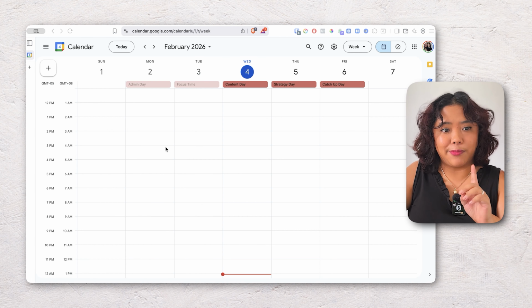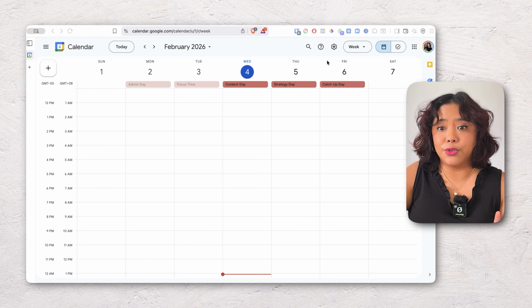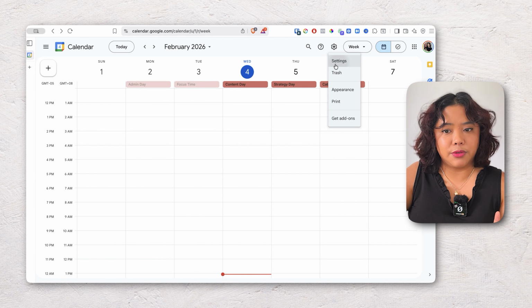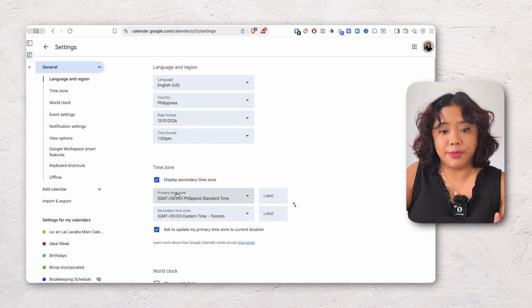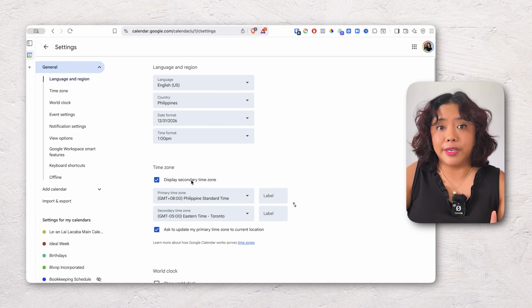And by the way, before I skip this part, that's why I do have this set up: depending on your client's time, you can set up 2 different time zones on a Google Calendar. Basically, we'll just go to settings. And here you can set up the different time zones. You can display a secondary time zone. So then it's easy for you to know your client's time and how it affects how you see your time. So we're going to check that out for now because we're, of course, looking at the Philippines.